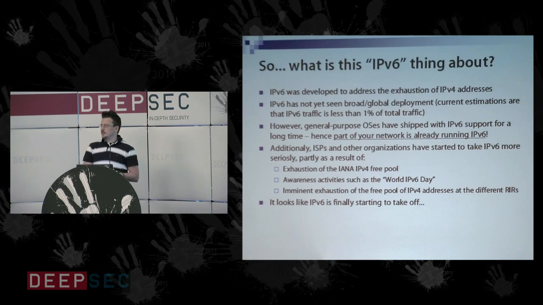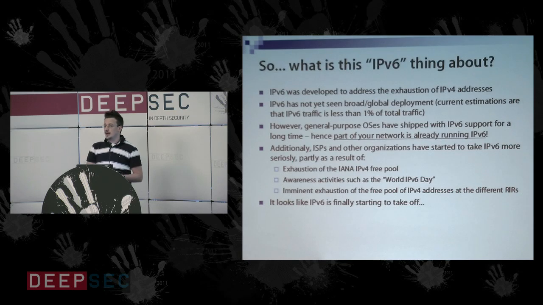I would say that IPv6 had been basically ignored for quite a few years, and this year that situation changed a little bit. That was basically as a result of a number of events that happened this year. For example, if I recall correctly, it was earlier in February this year that the free pool of IPv4 addresses at the IANA got exhausted. Basically, IP addresses, either IPv4 or IPv6, are assigned, first of all, by IANA to regional registries, for example, RIPE in Europe, ARIN in North America, and so on. And the central pool of free addresses at IANA got exhausted.